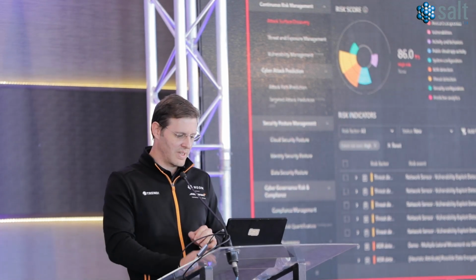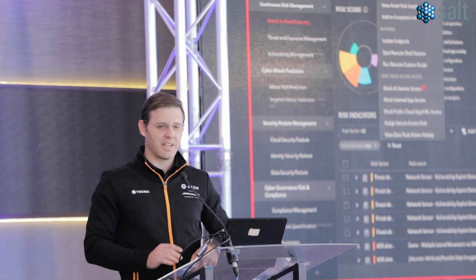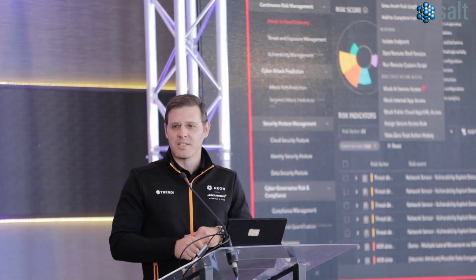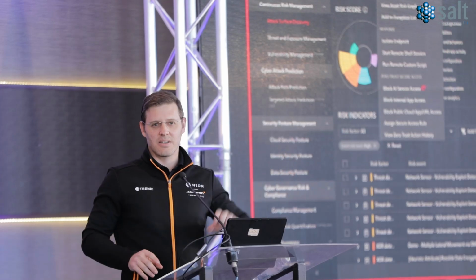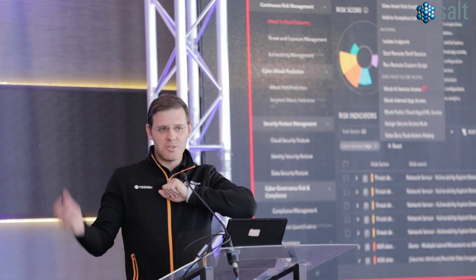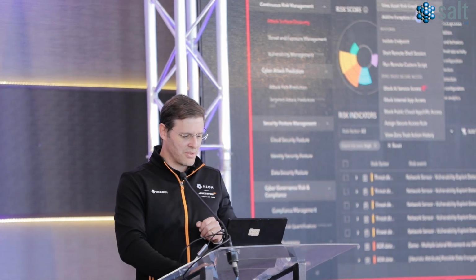If I click on these 3 little dots, you'll see that there are different actions that I can take. All of these actions can be automated. So meaning I can have a playbook and I can say if these conditions are met, take these actions automatically for me. But you can manually go here into the response portion.